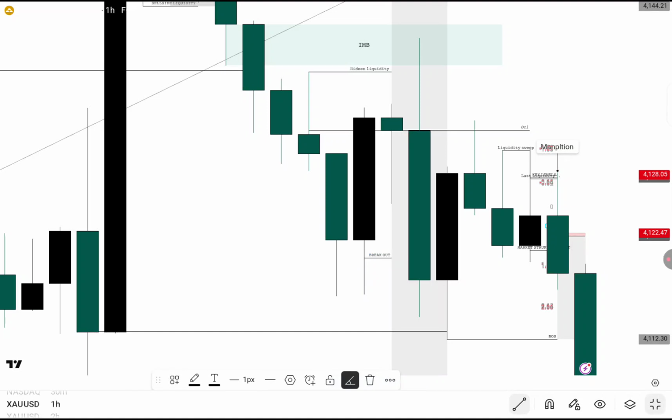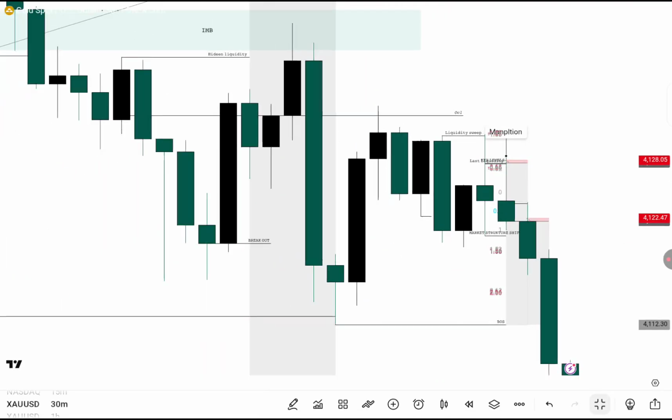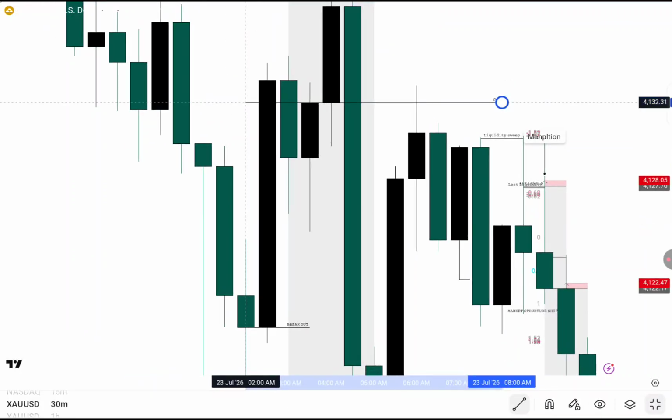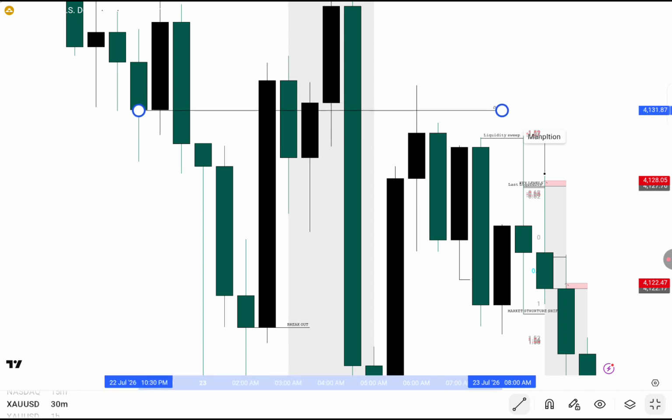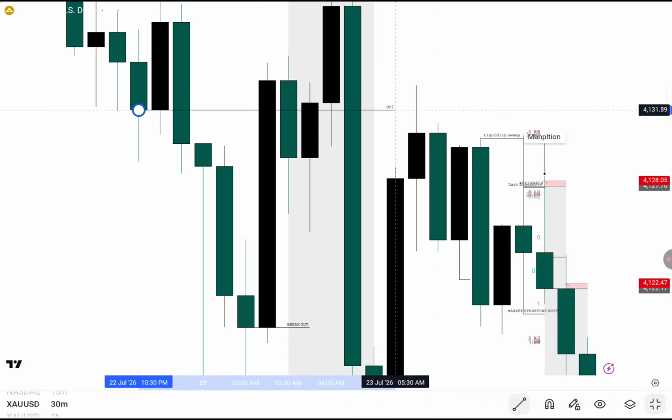Since you've got a breakout, now let's see on the 30-minute what we got going on. Looking at the 30-minute here, you can see that this OC level was in line with an OB, correct? And also this OB was aligning perfectly with this key level here. This is a failed QML. That's a failed QML. So this became our key level here.